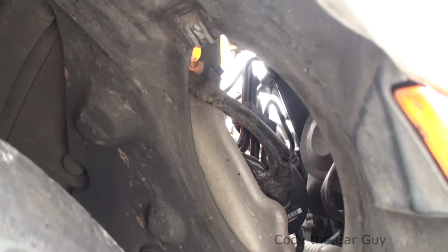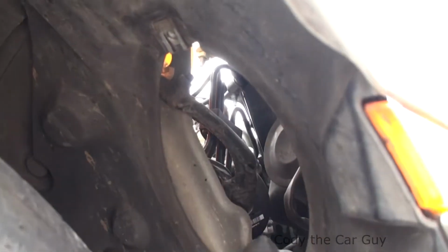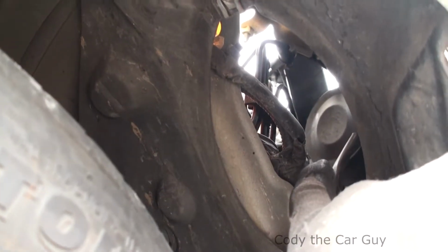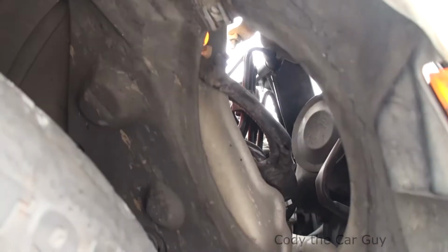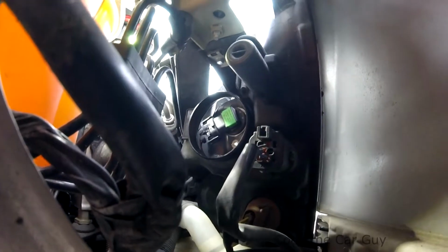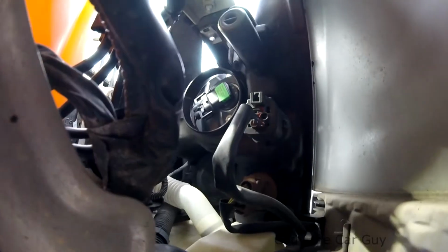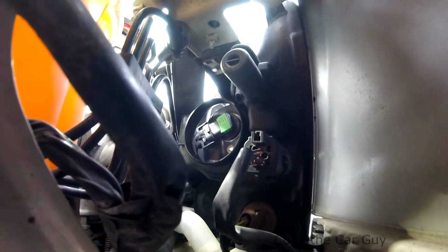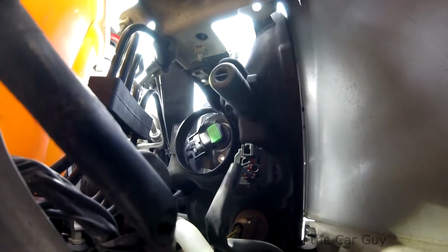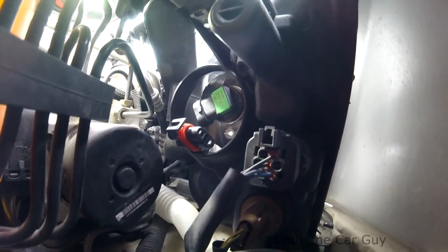Now once you remove the cover right there, you have access. You can actually see a little bit of the cover, that little round piece right there. So let's go ahead and get in there, pull that out, and get to the bulb. Alright, once you get the little black cover off, all you do is just pull it off. Now you're just going to reach in there and twist and turn. I usually like to go ahead and unplug the light first, and then I go ahead and twist the bulb out. So let's go ahead and get that done. Once you unplug it like that, just go ahead and reach in. Now you're going to twist down and pull out the bulb.